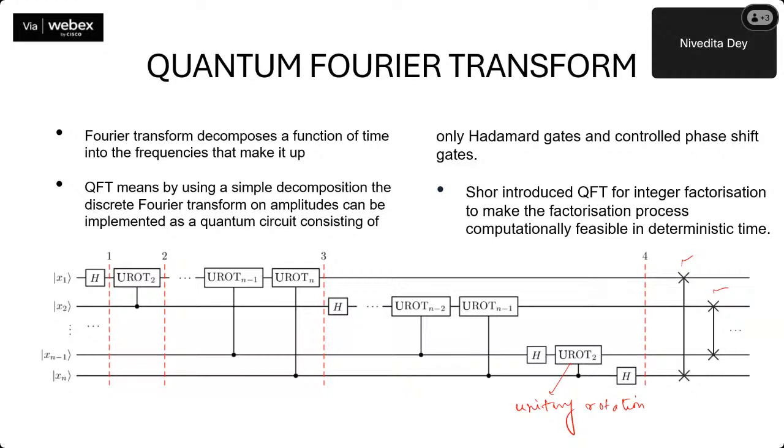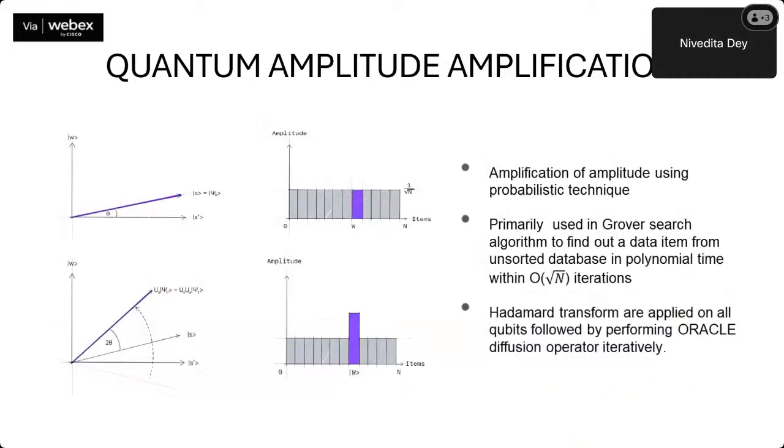Both the problems are the same thing, just like complements of each other, you can say, through this QFT thing. And he has shown the exponential speedup, or kind of quantum supremacy. Another one is quantum amplitude amplification. Basically, Grover works on this technique. So Shor's algorithm is based on QFT, and Grover's algorithm is based on quantum amplitude amplification.